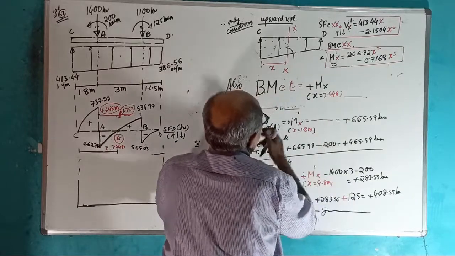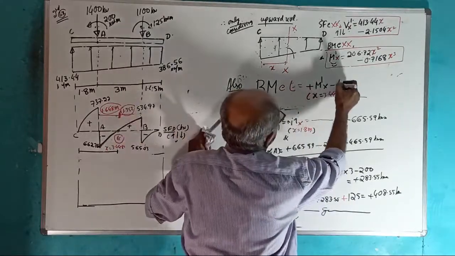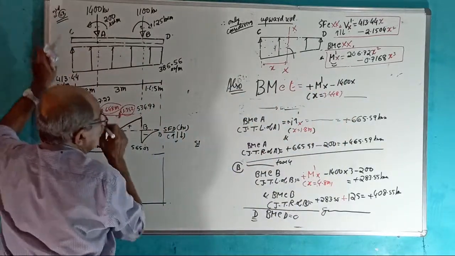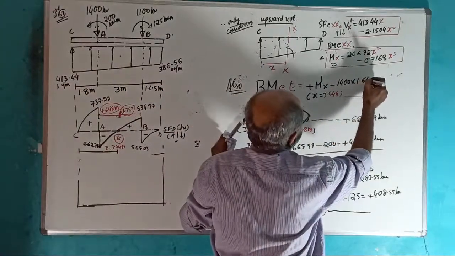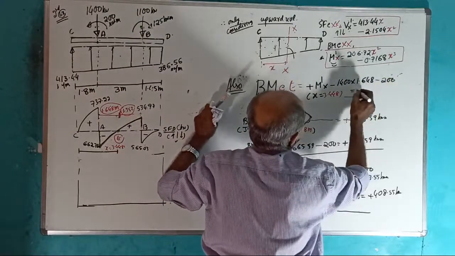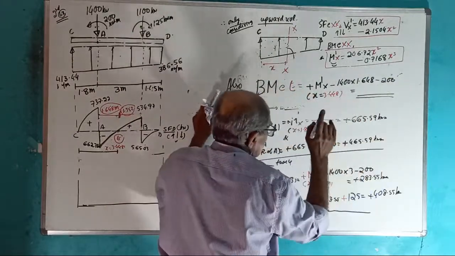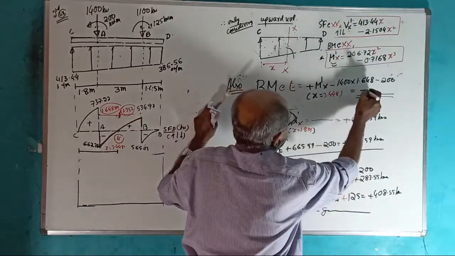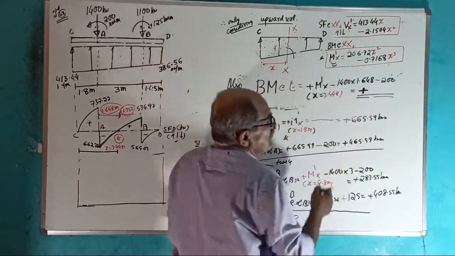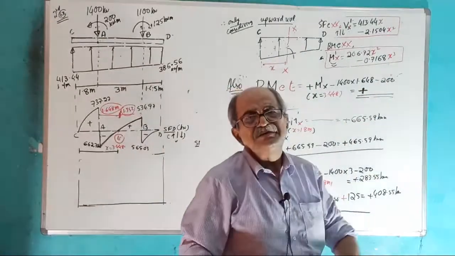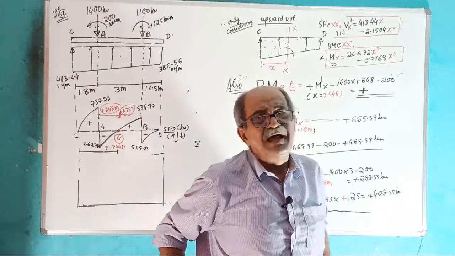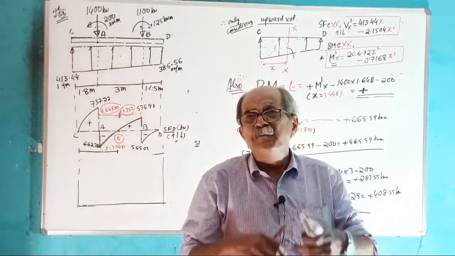3.448 meter is not complete, minus 1400 into this distance, how much is it, into 1.648, still not over, minus 200. Tell the answer. Correct. See, last time this answer came negative. This time my guarantee it will come positive. If it comes negative, our today's class is completely wasted. Why? It is the same as last time. If it comes negative, today's class is completely wasted.